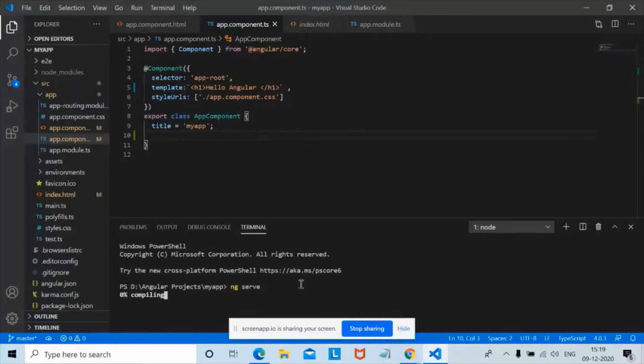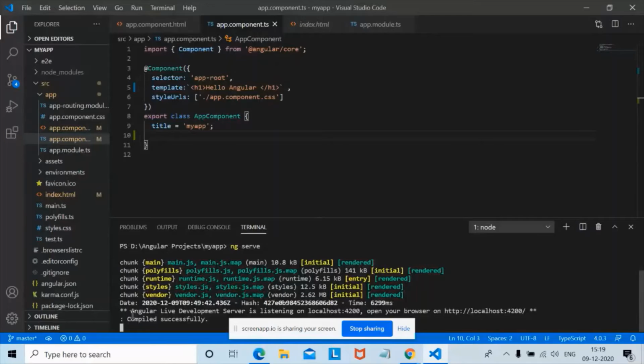It takes time to compile. It's compiling, and yes, as you can see, Angular Live Development Server is listening on localhost 4200, compiled successfully. Now we'll open our localhost, and here you can see Hello Angular. Cool. Hello Angular is being printed here.